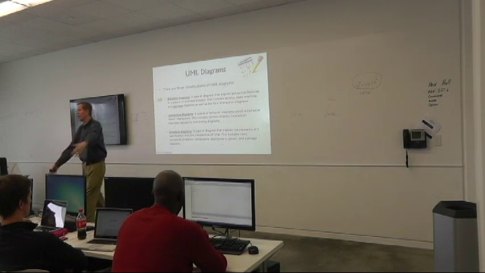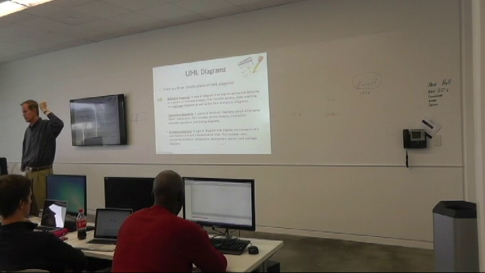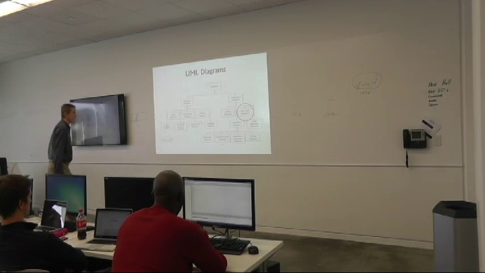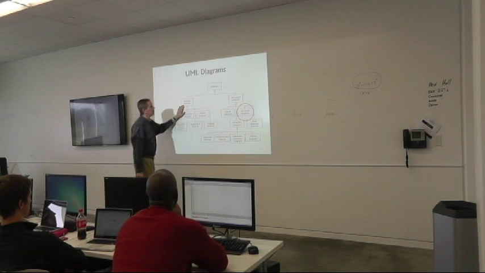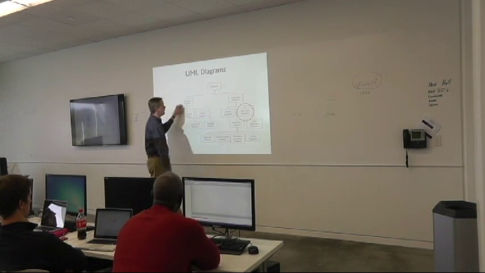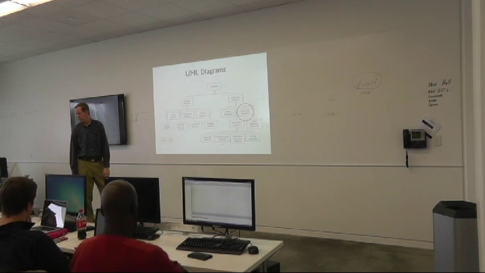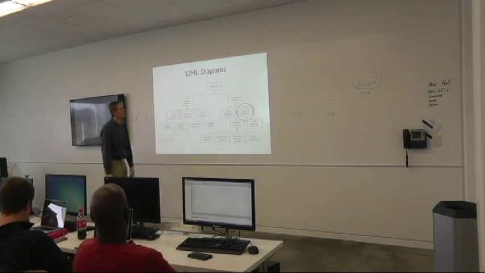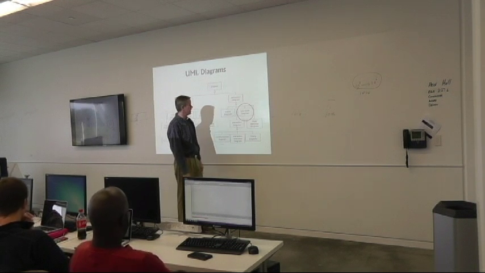There's actually like 23 different types of diagrams you can do in UML, which is crazy. What it means is a whole bunch of really smart people got together and just went crazy. You only use a few of these diagrams in the real world. Okay? So this lays out all the different types of UML diagrams you can do. There's structural diagrams over here, and there's behavior diagrams over here, and they go on and on and on, and nobody uses all of them. Okay? So today what we're going to do is we're going to take a look at a diagram. It's going to be a behavioral diagram, and it's going to be a use case diagram.